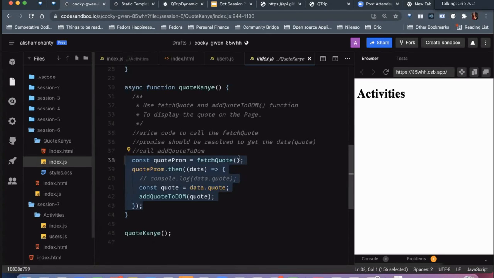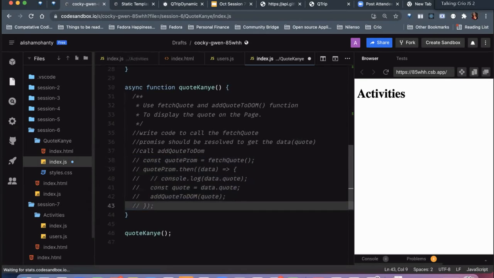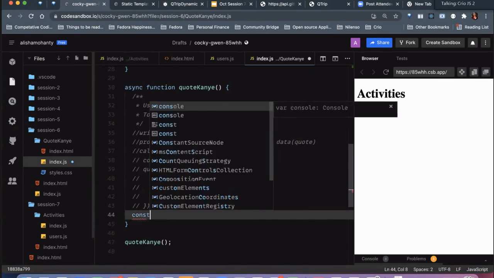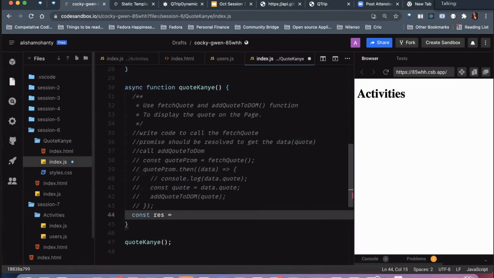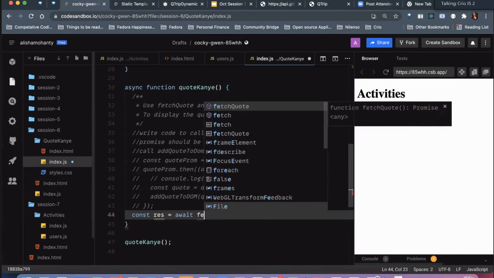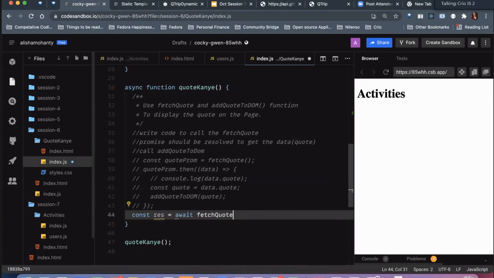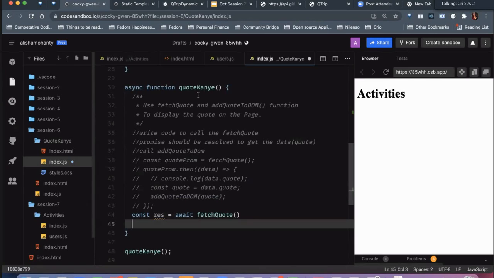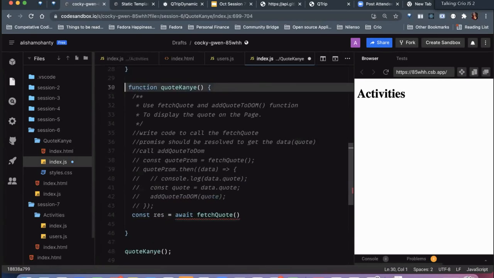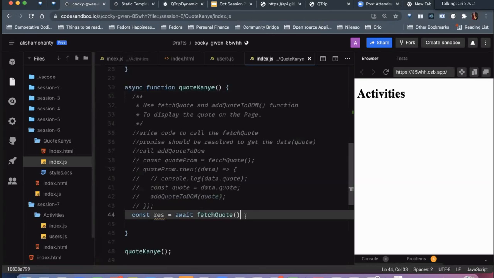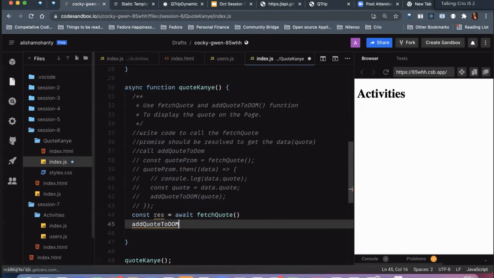Let me quickly demonstrate that. Instead of then, what I will do is await fetch code, because it was returning a promise. Actually, I tried that earlier, so the async keyword was not there. Don't get confused, I'll be writing this in. I was trying it out, so I forgot to remove that.